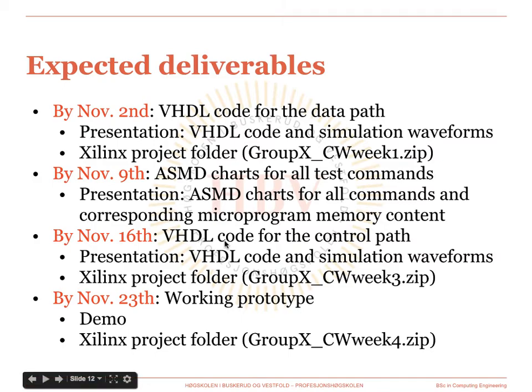At the same time, you can appoint who is in charge of each of these milestones and deliverables, and that is the person who must concentrate on delivering by the indicated deadlines. I suggest that you allocate the data path to one member of the group, the control path to another member, the ASMD charts to another member, and finally choose one member to work as project manager and be responsible for the final integration and delivery.